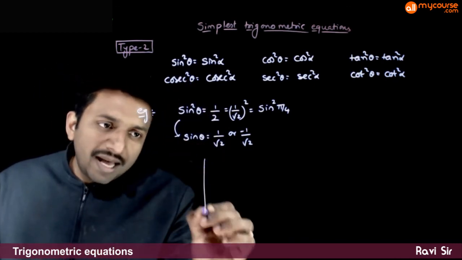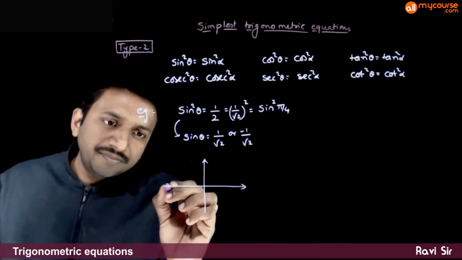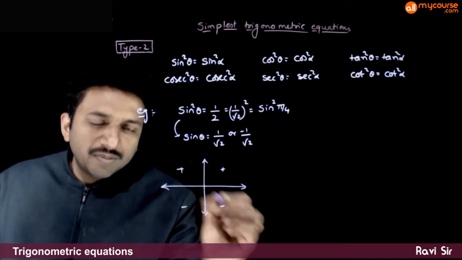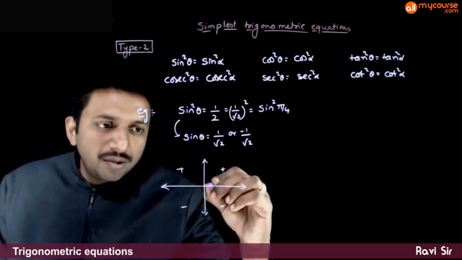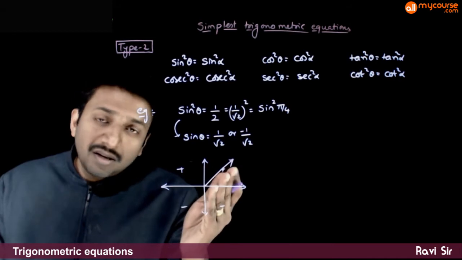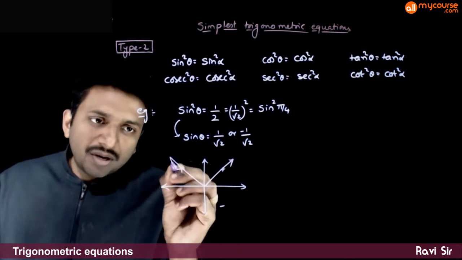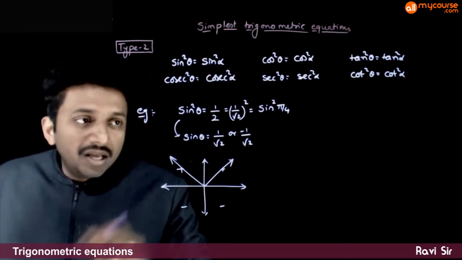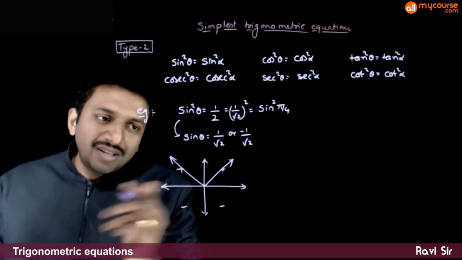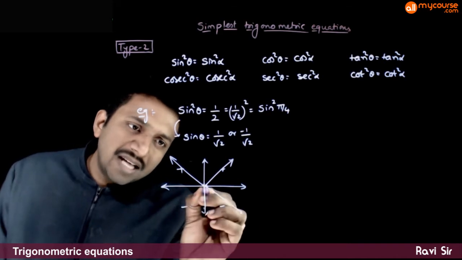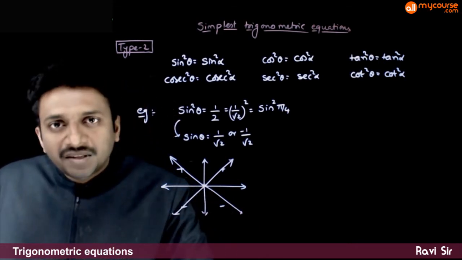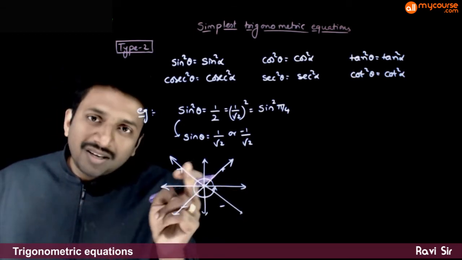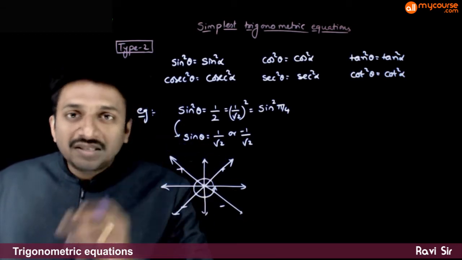So if you draw the quadrant diagram for sin theta, so now sin theta is equal to 1 by root 2. The quadrant diagram is plus, plus, minus, minus. So sin theta is equal to plus 1 by root 2 in the first quadrant at 45 degrees and in its allied position in the second quadrant, 3 pi by 4. So these two positions give you sin theta is equal to 1 by root 2. Now sin theta can also be equal to minus 1 by root 2. That means this position as well as this position also comes. So in one rotation you have 4 positions which satisfy this equation.